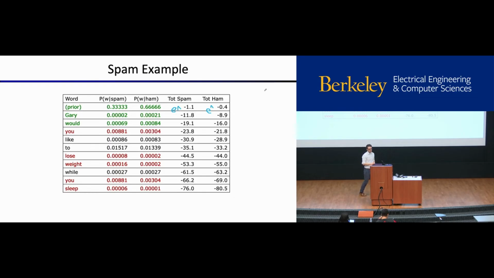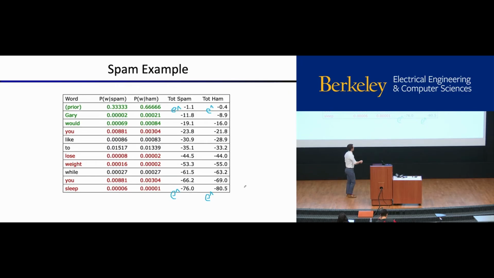And so what that says is e to the minus 76 probability, which is a pretty small number, versus e to the minus 80.5, which is a slightly smaller number. It's about 2 to the 4th smaller, so like 16 times smaller. So this is saying we're pretty sure this is a spam email now. And we were able to do all that with log probabilities so it didn't underflow.